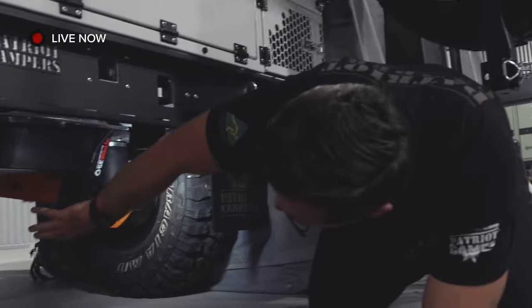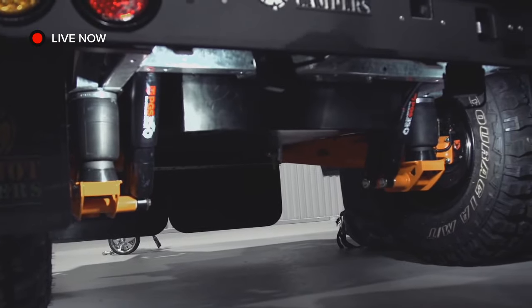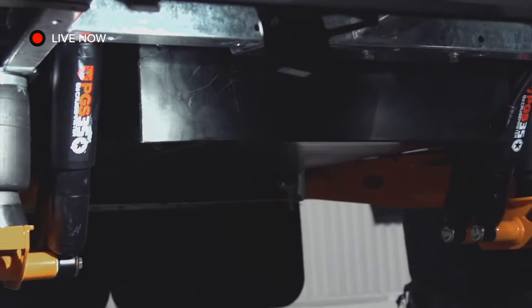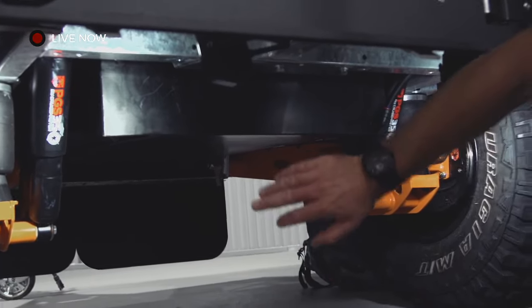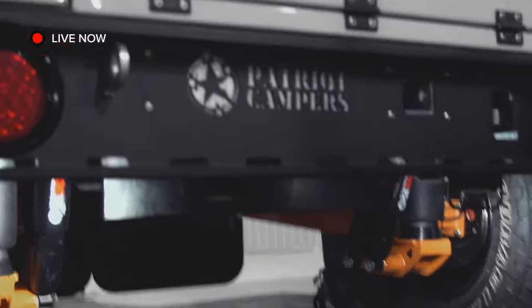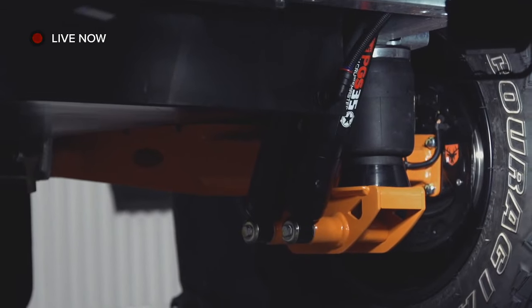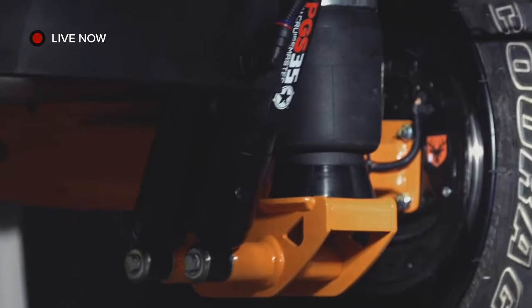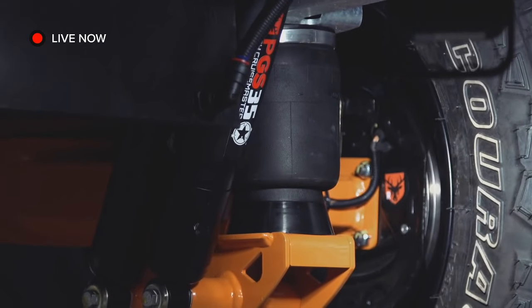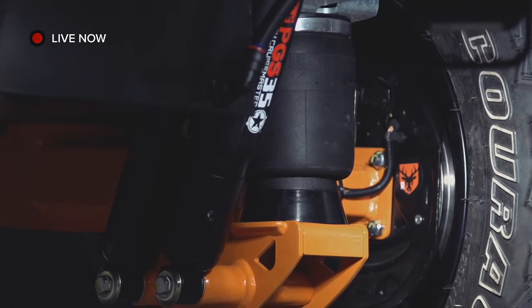You can see underneath you've got two water tanks up in between the chassis rails, giving you that weight down low. So when you're forward driving, the trailer's nice and stable. Directly connected to the chassis as well are your suspension arms, which are made by Cruisemaster, and they're called the X-Cruise Suspension. We sort of teamed up together with them to make that happen. And this is a roll sleeve airbag on this model here. Standard on the X1 though is a coil suspension. Okay, so the airbags are the upgrade. And we'll talk about that a little bit later.